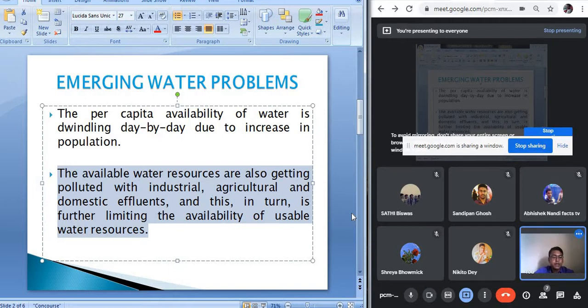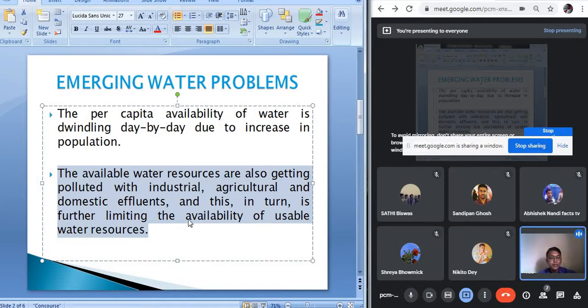Some amount of the chemical fertilizers and pesticides percolates underground and mixes with the underground water, which pollutes the underground water table. Not only this, but the chemical fertilizers and pesticides also get washed away and drain into the rivers and other water bodies, which pollutes the freshwater bodies. Even domestic effluents such as domestic waste products are also responsible for the pollution of water.